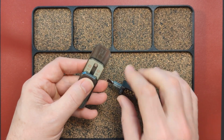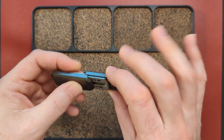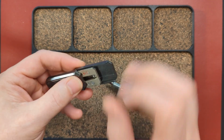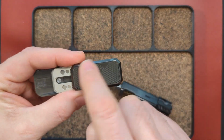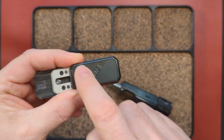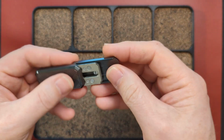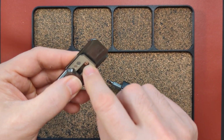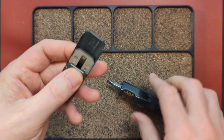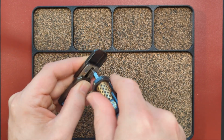Now, this screw does two jobs. It holds the sandwich together, so it holds this whole plate on top of here, but it also holds this top plate onto the housing here, because these you can actually swap out. So some people get multiple plates, some of them hold tritium tubes and stuff. So you have to be careful when you're unscrewing here, because you're also loosening the plate. That's really important, so make sure to hold it when you unscrew.